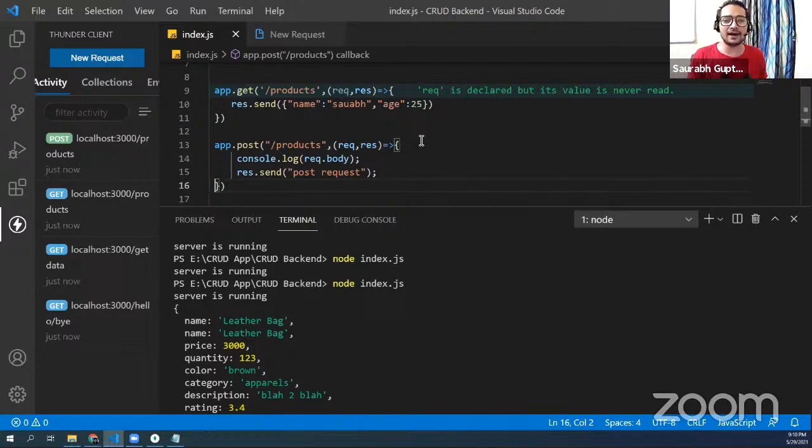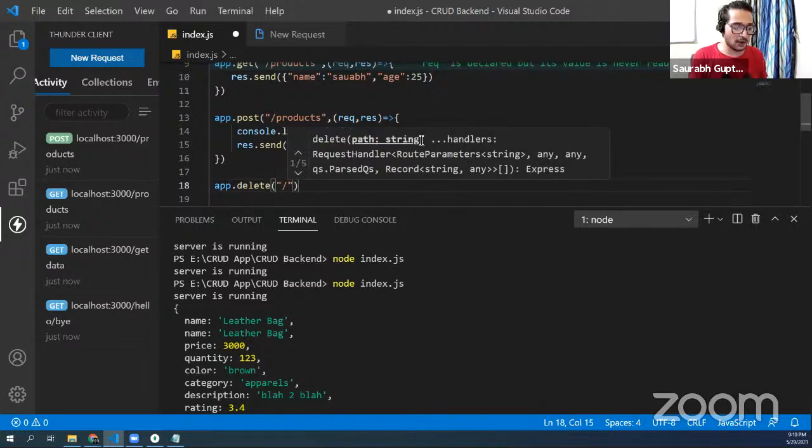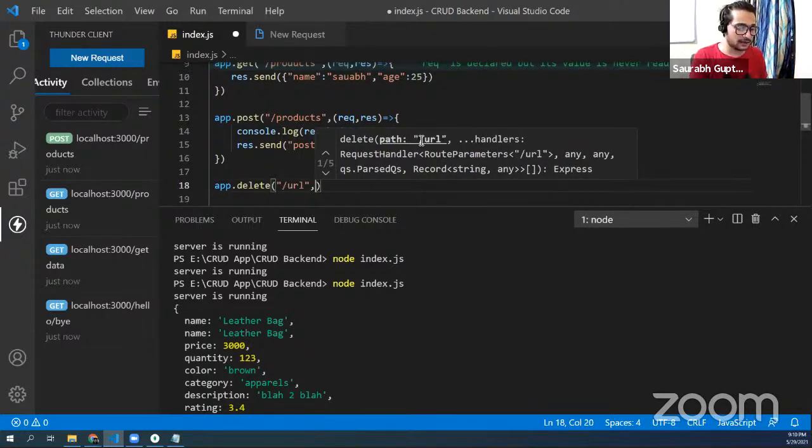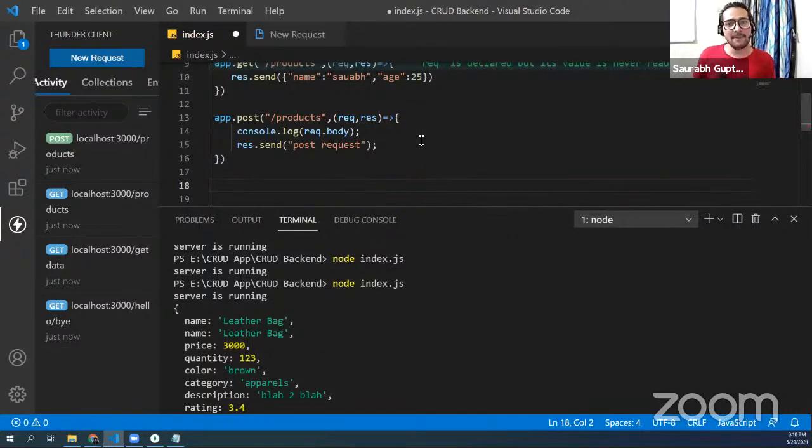If you want to handle a delete request, we'll simply write app.delete and whatever the URL is, and again a functionality will occur. Now you know the syntax and the process: app dot whatever kind of request you're trying to handle, then the URL, and then whatever functionality you want to perform. That is a simple process.